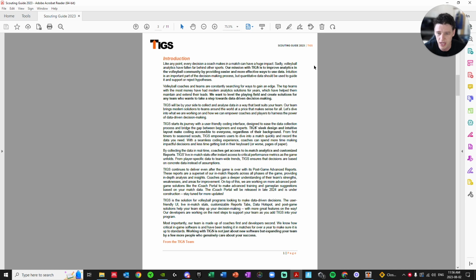Going through the introduction, I'm not going to read it all off, just talking a little bit about Keaton and I's philosophy, and our goal with TIGS, which is to generate a software that is accessible to most teams, especially teams with financial troubles or financial disparities compared to other teams.